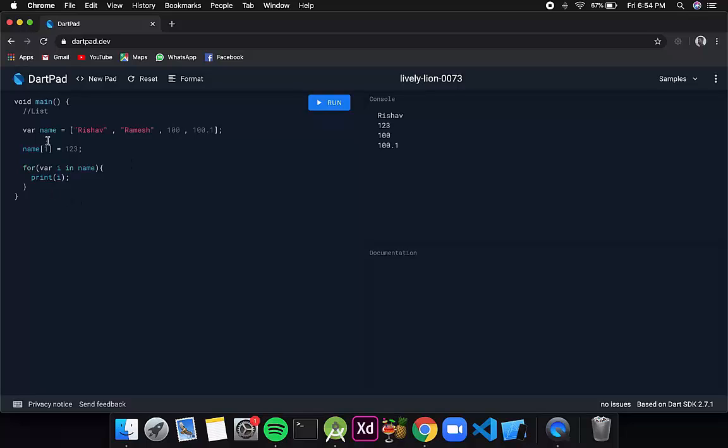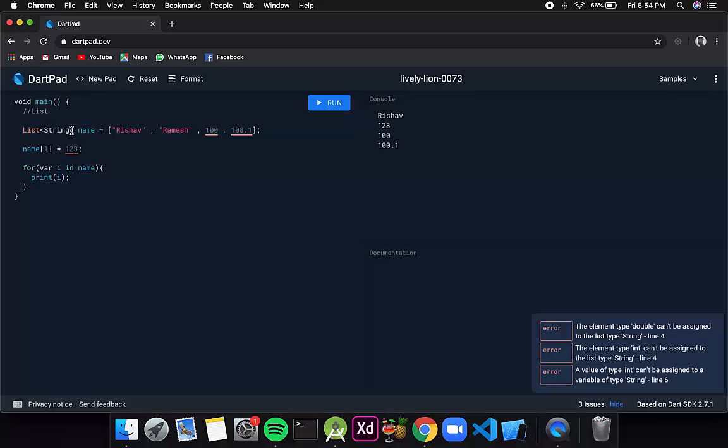And now suppose we want to have a list that only stores strings, then what we can do is we can change this var to List, and after that inside angular brackets I'll define the data type. That means only string values should be there. So you can see the red line below this integer and float values.